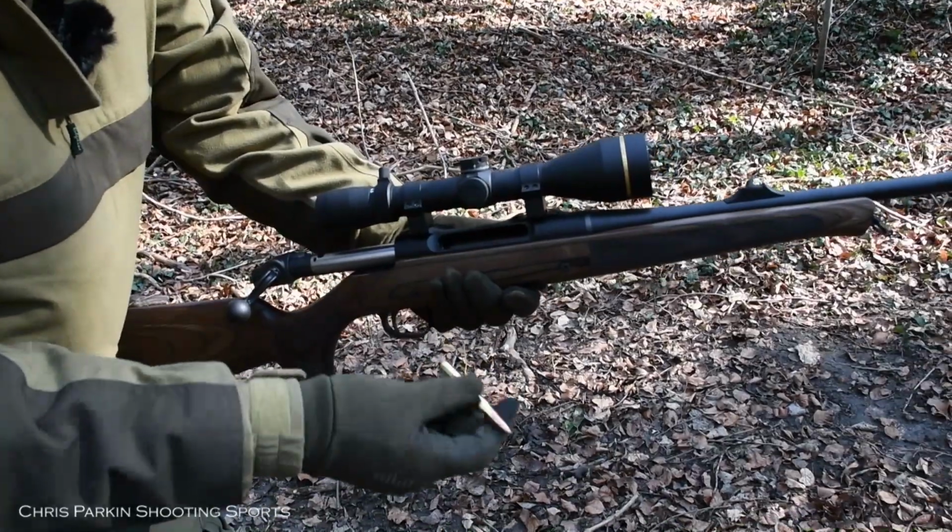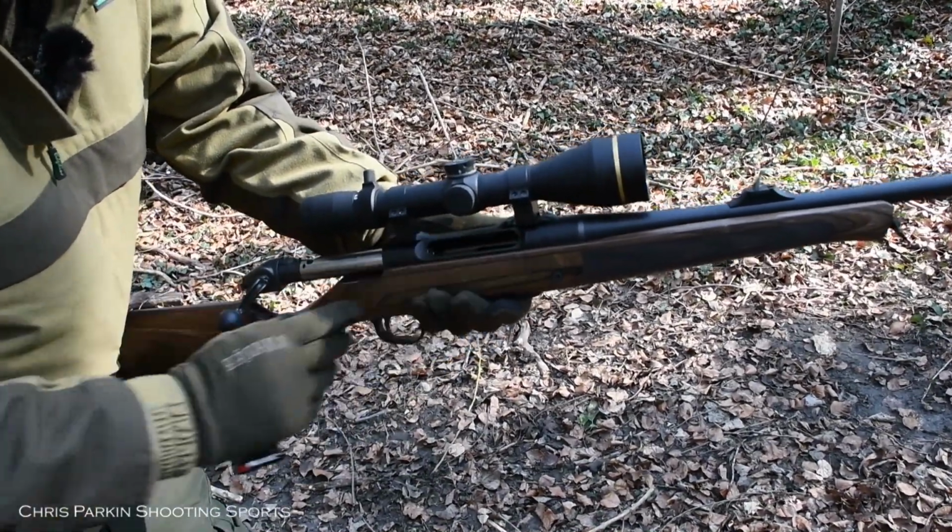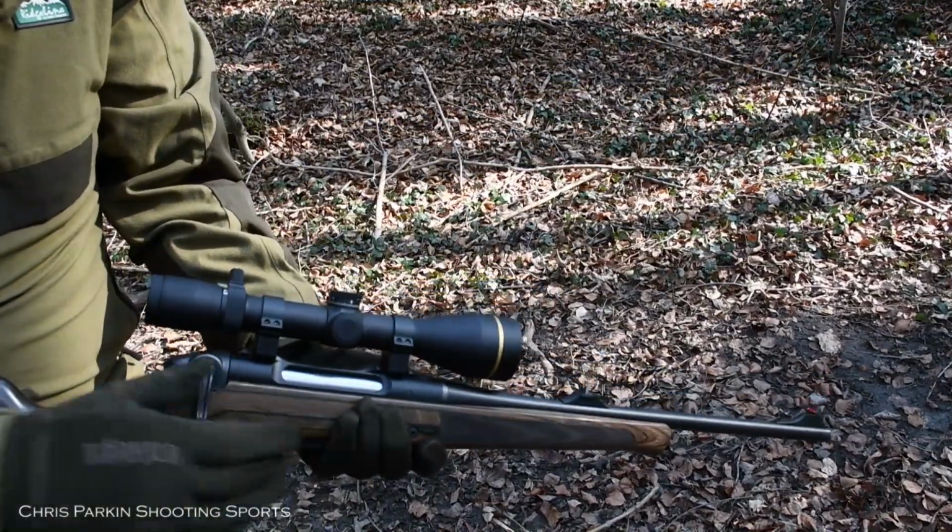If you want to top up the mag, you don't need to take it out of the gun. You can clip additional rounds in, just pop them in the top like that and clip them down. And then you're ready immediately to go.